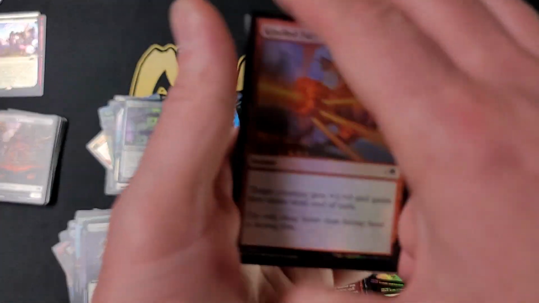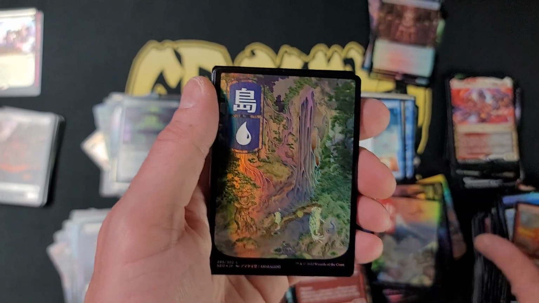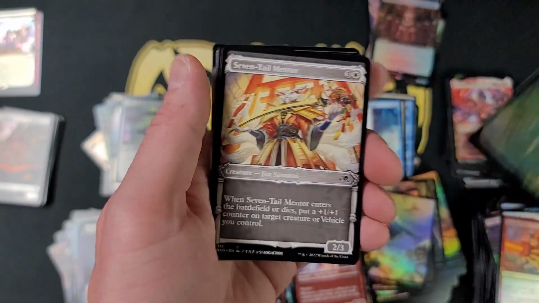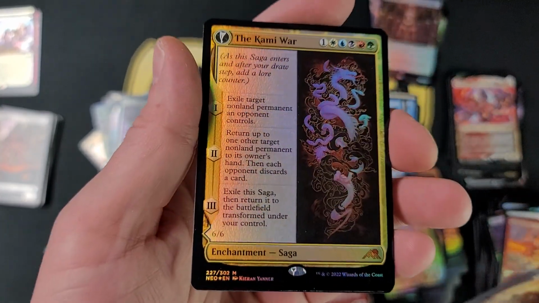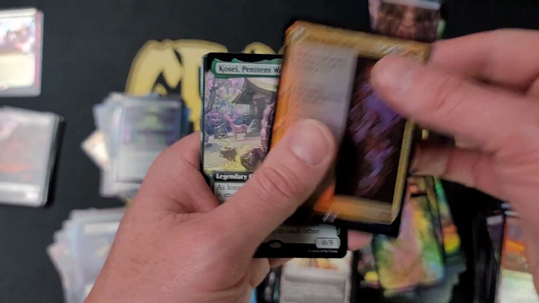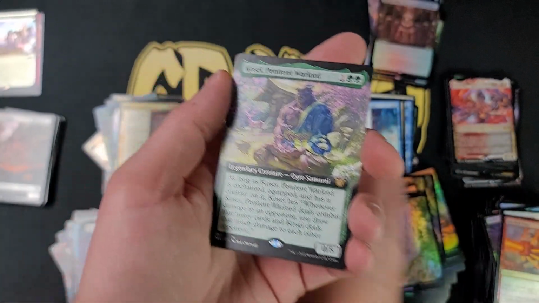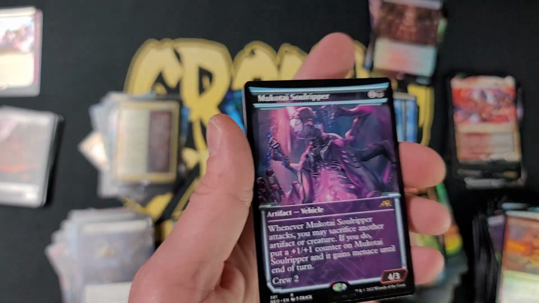Here we go. All right, we have four packs left. Something tells me there's got to be something massive brewing, right? Or maybe nothing at all. We're going to find out. Kami War again. There's the foil we were talking about. It showed up. Very cool. And the Pertinent. So we have a decent amount of mythics. Soul Transfer. Ooh, something shiny in the back.